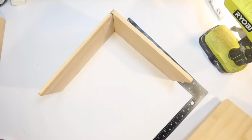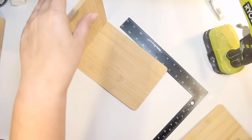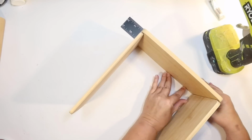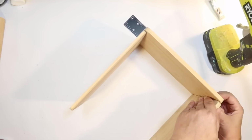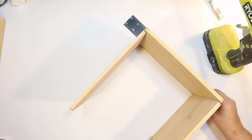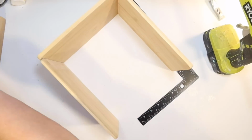Now it's time to put the other side on. I want to get it square too. So I'm going to do a bead of hot glue again, put it on my square, and line that up. You have to act quick when you're working with hot glue, but my son takes showers in this bathroom all of the time, and the hot glue has definitely held up. You could always use wood glue though if you wanted to.